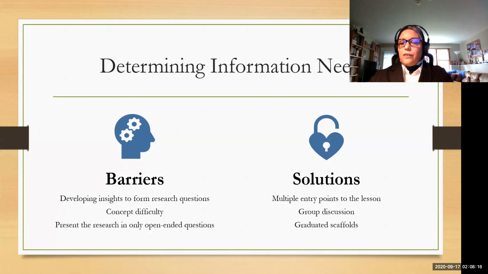They find it difficult to grasp some of the concepts being read. Introducing the assignment in the form of an open-ended question only could be problematic. I'm saying that because some students work best when they have a strict routine, while others like to be more spontaneous. What are the solutions? Provide multiple entry points to a lesson and optional pathways into the content.